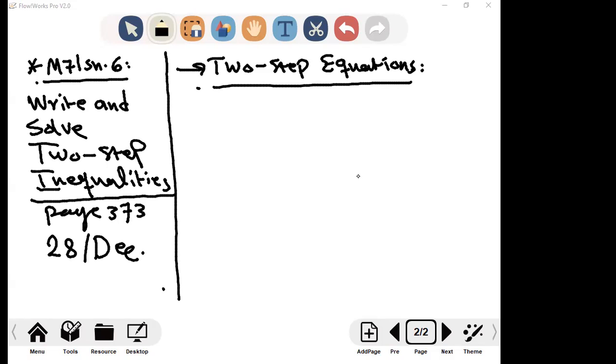Now let's remember two-step equations. We did that before, remember? Two-step equations, something like 2x plus 8 equal 30. This is what we call two-step equations. How did we do them? First, we get rid of the addition, the connected number, if you remember we had a special name for it, and what we call the coefficient of x, right?